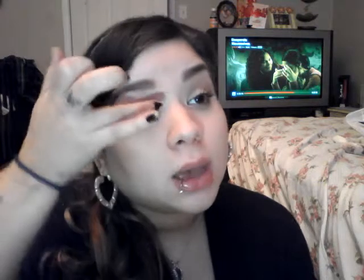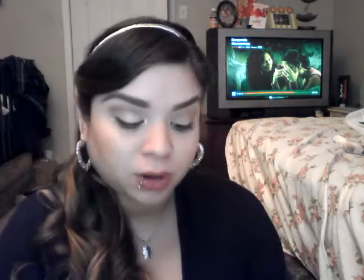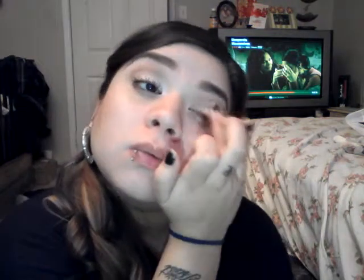Now I'm going to take this Victoria's Secret eyeshadow called Next to Nothing. It's like a really shimmery, kind of frosty eyeshadow. With my ring finger, I'm going to put this on my lid. You can use a brush if you like, and you can also apply it wet — I just get the best application when I use my fingers. Just applying it all over my lid. And as you can see, it's very sparkly.